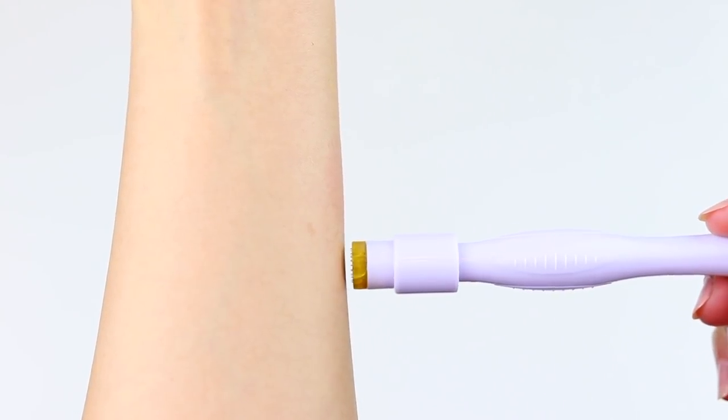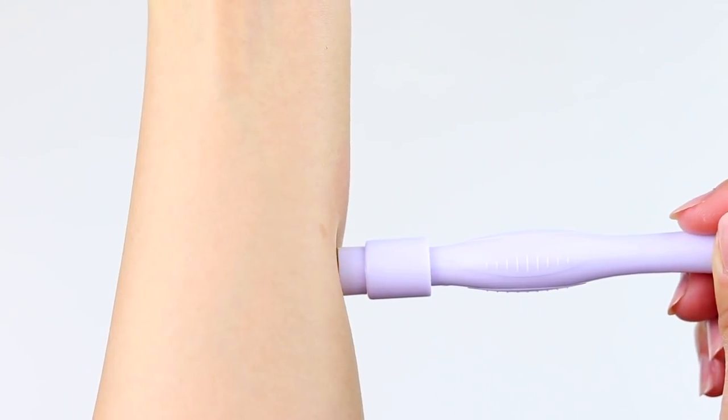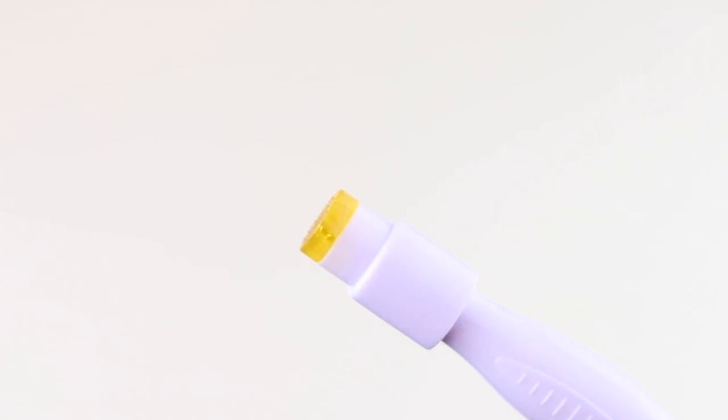The stamp allows you to have more control and work around the pimples, so you can continue to heal your scars without going over any active acne. This also works really well if you don't have a lot of scarring, maybe just a little bit of hyperpigmentation here and there. This will allow you to treat those individual scars more precisely. Personally these last couple of years I've really enjoyed using the stamp over the roller.